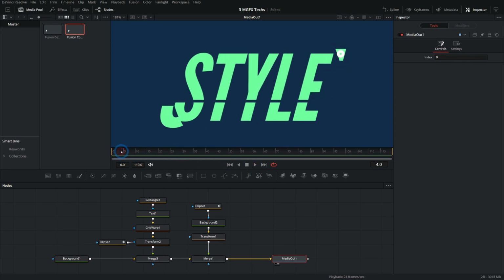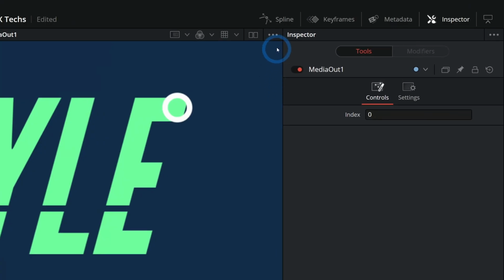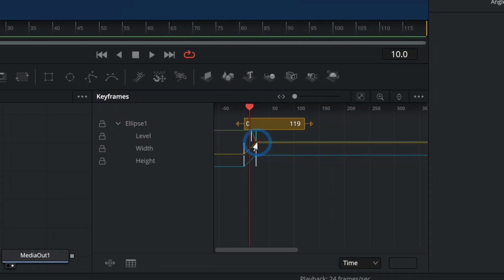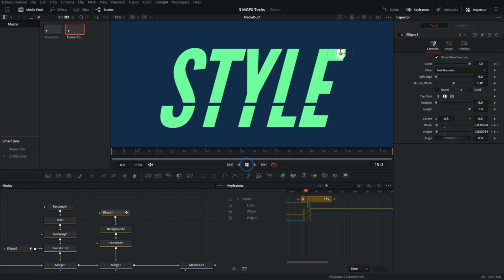Cool. Let's maybe move this back in time a little bit to where maybe after we animate in. So maybe we'll start right there at like frame 10 or so. We can go up to where it says keyframes like this, and we'll select our ellipse mask and twirl these down, and we'll just take all of these keyframes and just move them back a little bit. Something like that. There we go. Easy. And we can duplicate that as much as we want.